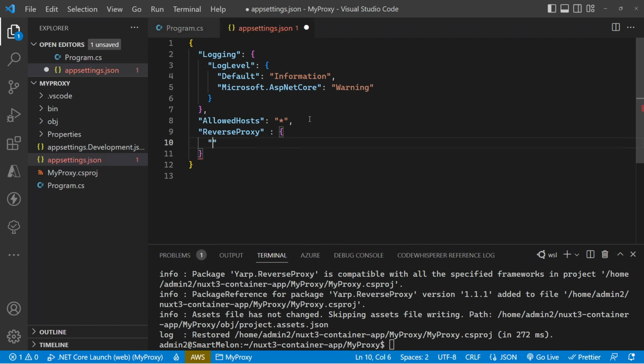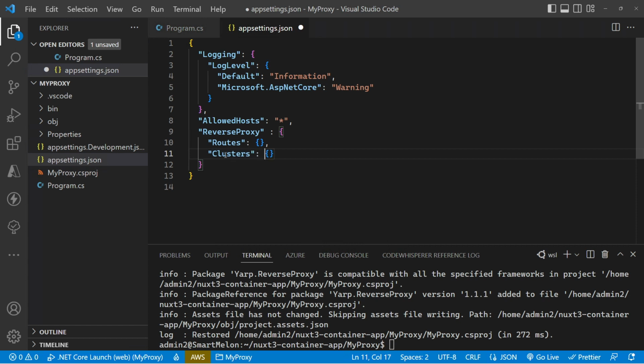So how do we configure this? So we need a routes section for starters, and we also need the clusters section. Clusters. So they're your two main sections. So this is the section where you define what you're listening on. This is the section where you define where you're going to send those requests onto.